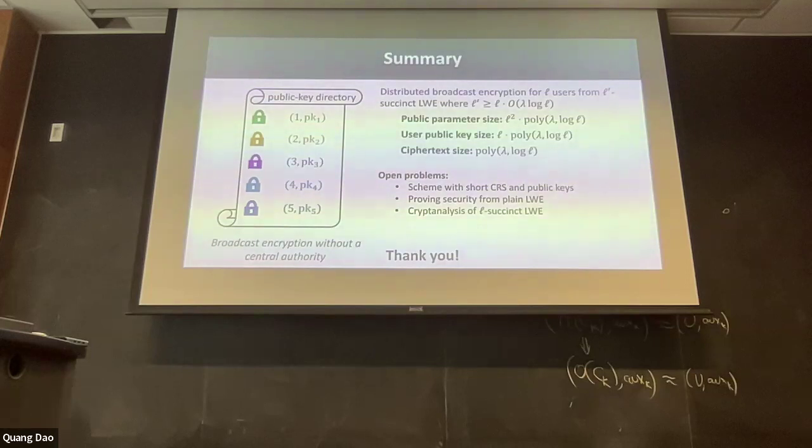One question, if I may. Do we know a construction of regular broadcast encryption from succinct LWE? So this one will give you that. Oh, I see. Yes, with long public parameters. What I meant was short public parameters. Ah, with short public parameters. Centralized, which is something that you can get from LWE plus generic bilinear maps, right? Ah, I see. So no, we don't have optimal broadcast from L-succinct LWE. And that is something that Hoteck gets from evasive LWE, optimal broadcast. Yes. I see. So with L-succinct LWE, the Hoteck construction also has long public parameters.